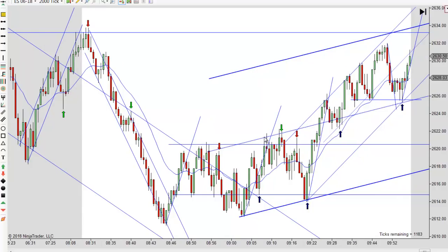You push up here to the high, and then you come back. You actually get a little bit of a close outside, but you could maybe argue to draw that one over a little bit more at an angle. It's really kind of hard to find a trend up here that looks good on both sides. You might argue for that one right there as well, and that one may fit a little better on both sides. Just looking at it, I believe that it does. None of them really fit great, but I guess that one fits better. You can see that right there. It's just more sideways than anything, and we're just probably headed back to the upper side.